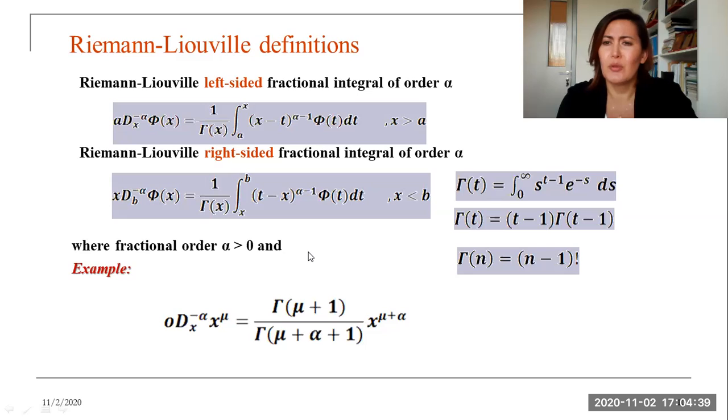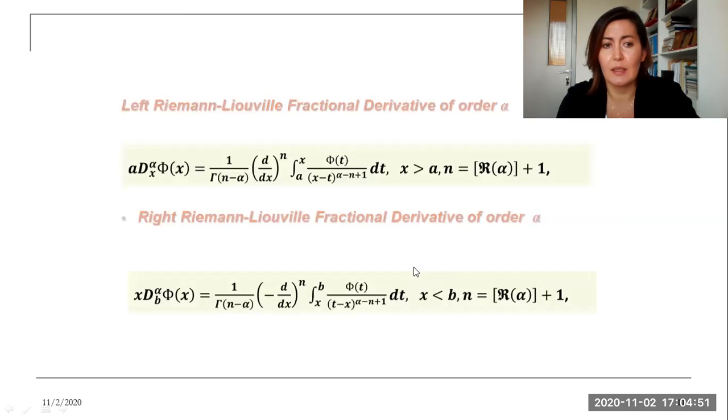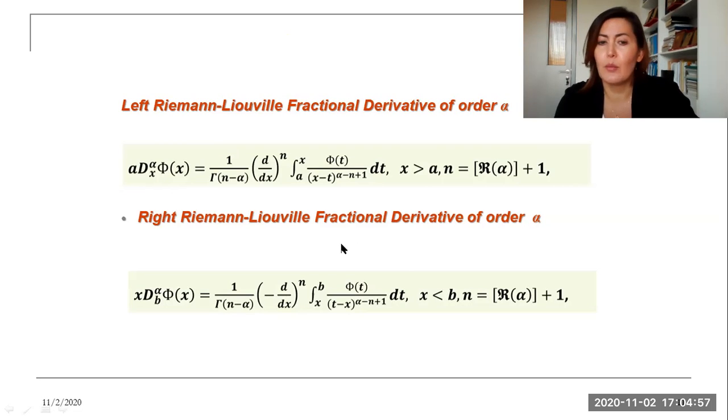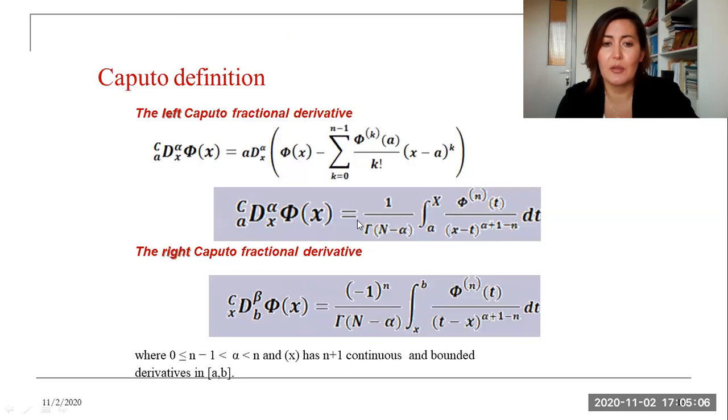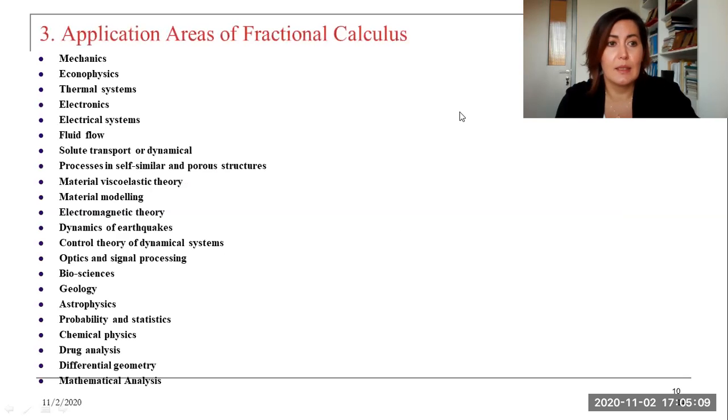So in order to save time, let me skip these basic definitions of Riemann-Liouville and Caputo operators. These are known as singular operators. They have some singularity at the initial point and so on. For example, Caputo-Fabrizio is more close to the classical operator in the sense that, for example, the derivative of a constant is zero like in the classical case, but still these are singular operators.